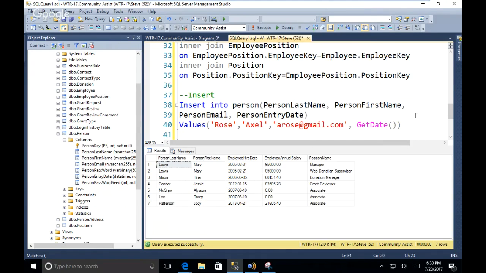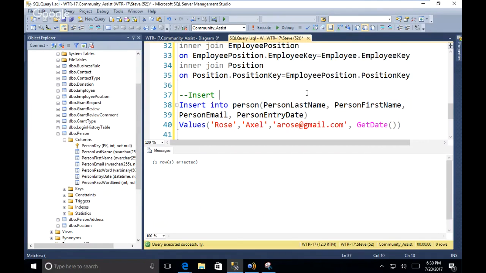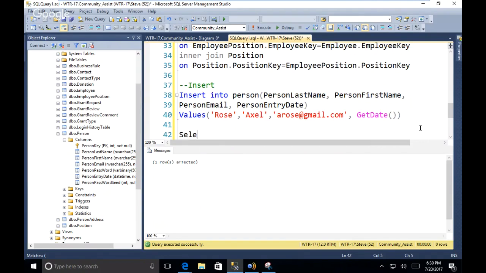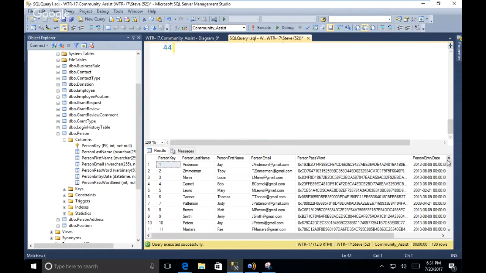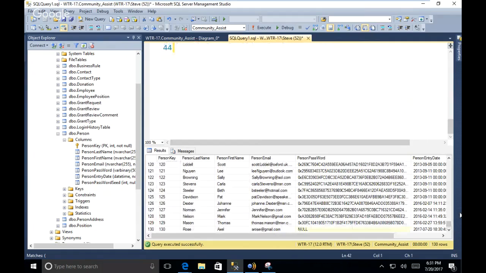So if I insert this, it says one row affected. And if I do a select from person at the very end of it, I can see that there's an Axl Rose.